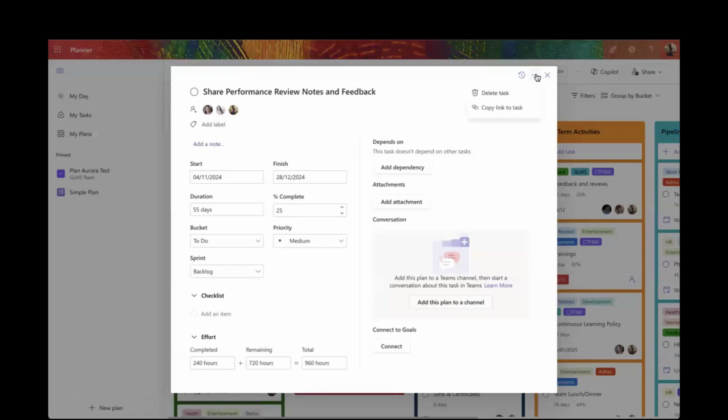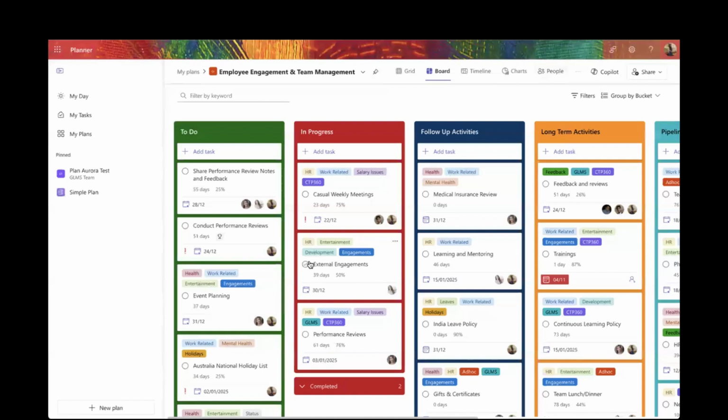All right. So if you want to delete the task, this is one more way to do it. Just use the ellipsis button, and if you want to copy the link to this task, maybe you want to share that link in Teams chat, you can just copy it from here. Or if you want to email the link to someone, you can use it from here. Closing the task is very simple. Just close it out from here. So that's what we've seen about tasks.